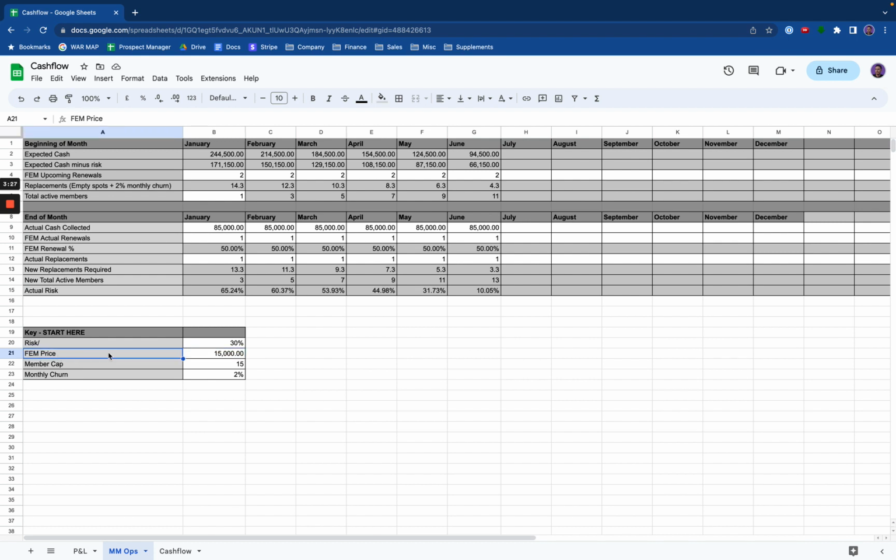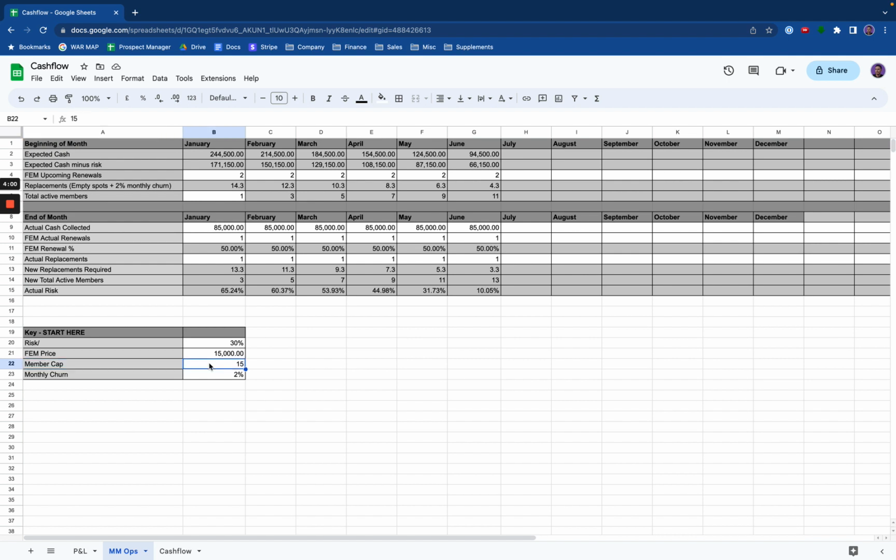Now, other people will also have back-end masterminds. We can technically update the sheet to include back-end, but I don't want to make it too complicated by having multiple things. You could just duplicate the sheet and make the same for a back-end, instead of congesting it all into one thing. So if you do have a backend and you want to track it the same way, just make a copy of the sheet, call it backend mastermind operations, and essentially do the same thing. Next, we have member cap.